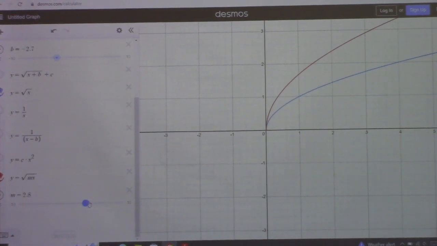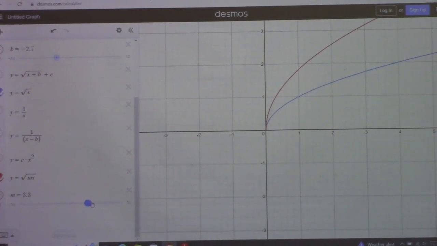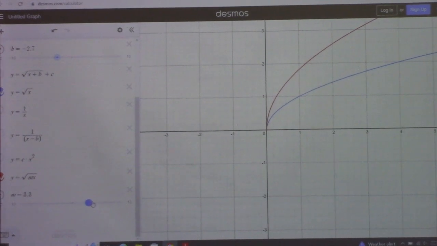So the blue one, wait a minute, no, the blue, so I'm multiplying by, so that the x, now there's a couple different ways you could look at this, right? Think about this. We have y equals the square root of mx. There's two different ways to look at this. The one is that you're replacing x by, okay, so we could look at f of x equals the square root of x. So one way to look at this is that this is equal to f of mx, all right?